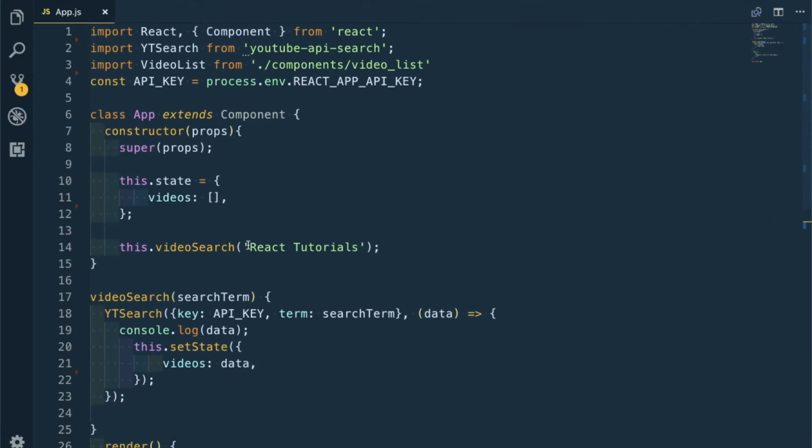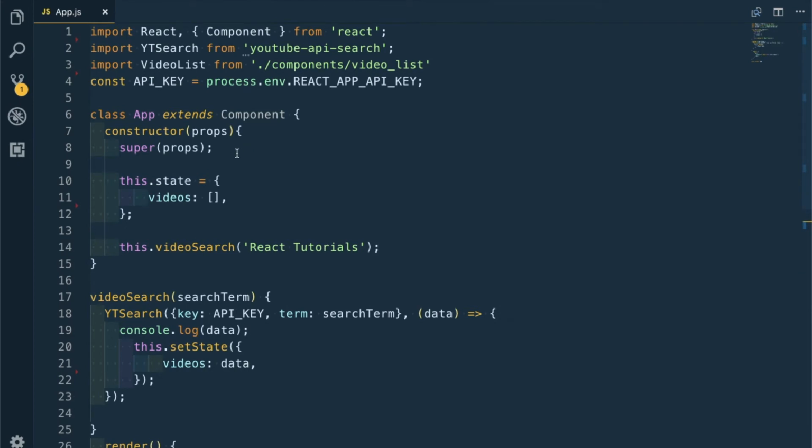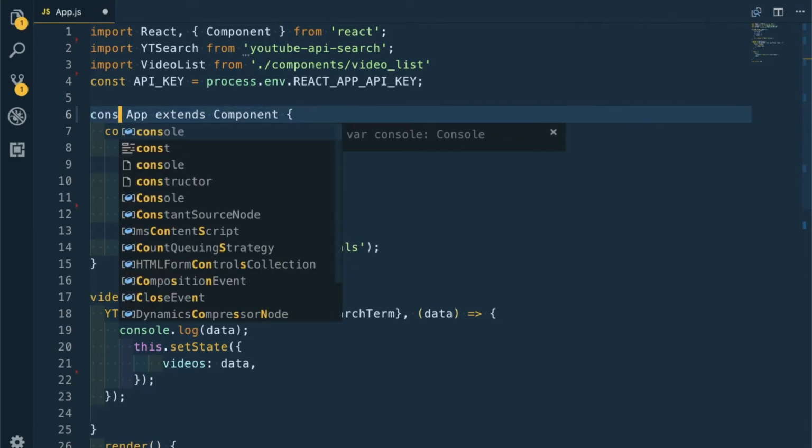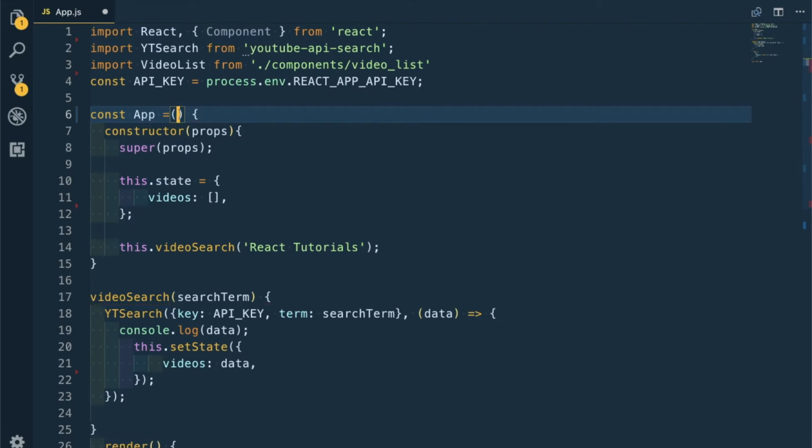So how to convert it? First I have to convert this class to a functional component. So I'll do const App like this.